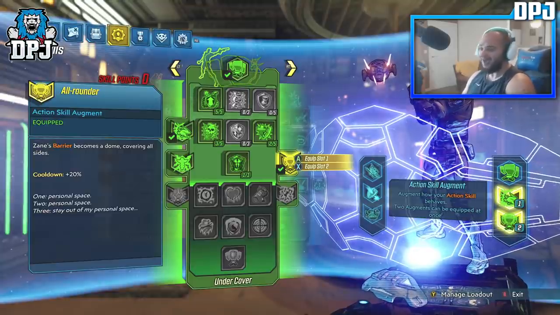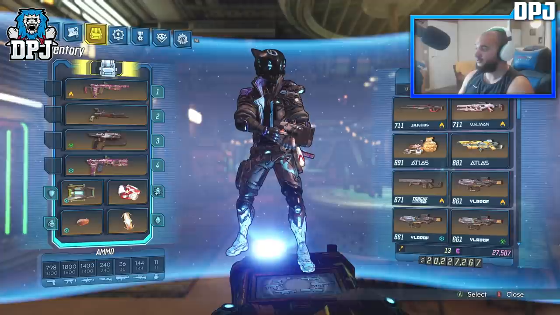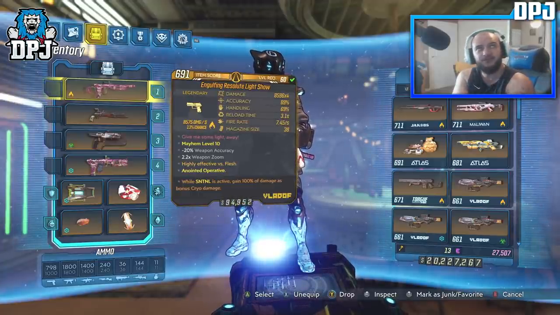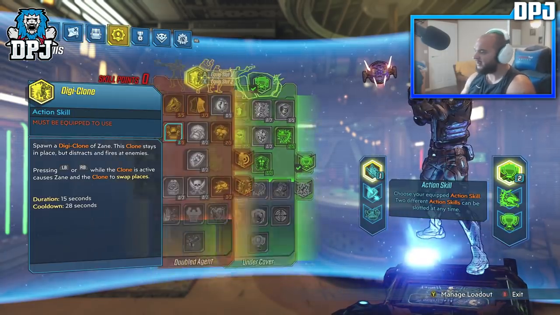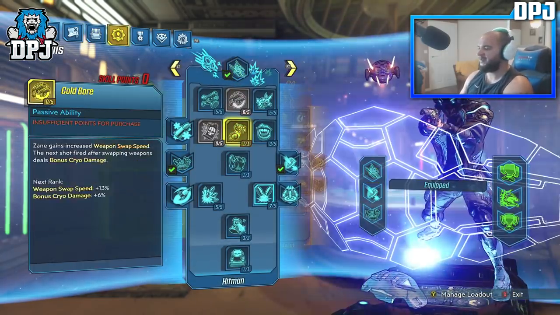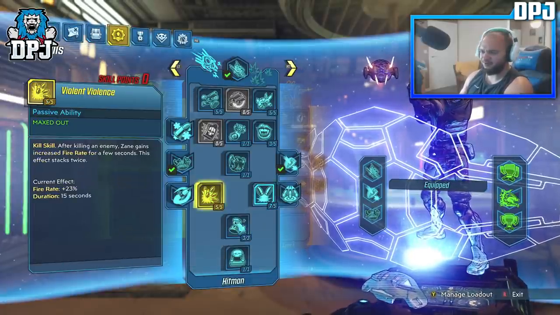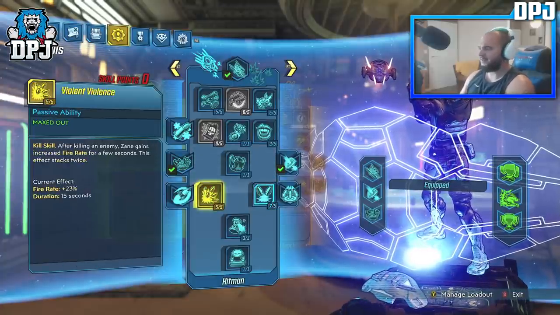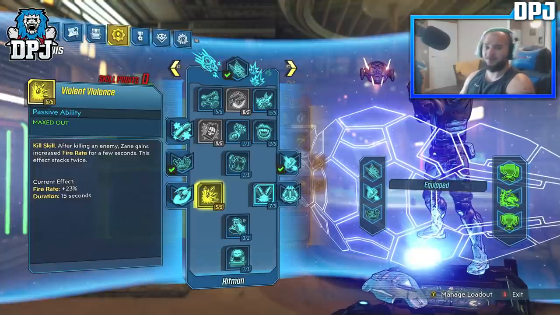And that is it, people. That is the build. It's as simple as that. I mean, there's nothing else, to be honest. If you looked at my 2.0 Winter Soldier build, it's basically the same. I know it's changed up slightly. I think the 3 extra points went into Good Misfortune and either Playing Dirty or Violent Violence, but the difference it makes is unbelievable, and it works absolute wonders.